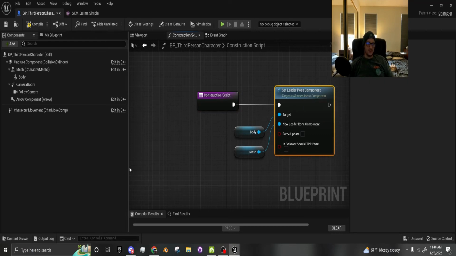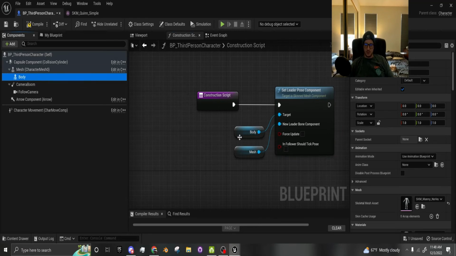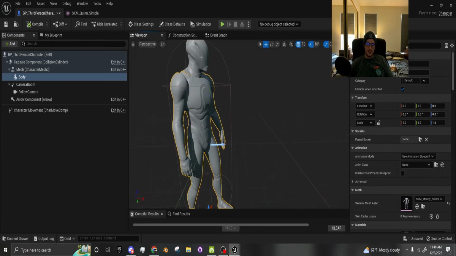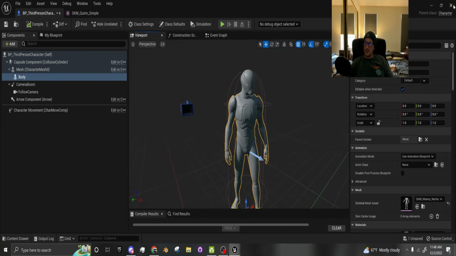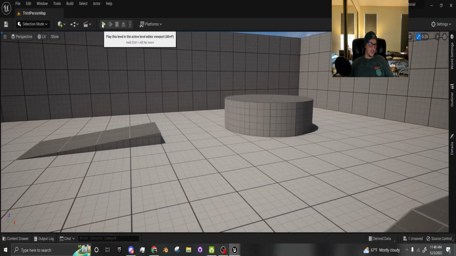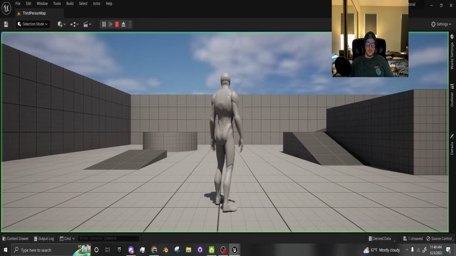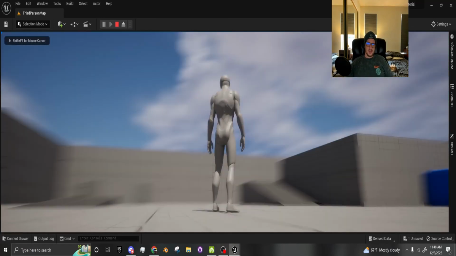So for this tutorial, we're just doing a body and a head. But if you were to say be making separate arms, hands, legs, feet, and however many pieces you wanted to make, you would just keep adding skeletal mesh components to that mesh, and then each new piece you would drag over and link it up to the target here. So when we hit compile, head back to the viewport, now you can see the body and the head are synced up and playing the correct animations. And if we head back over, everything is working fine. Simple as that.